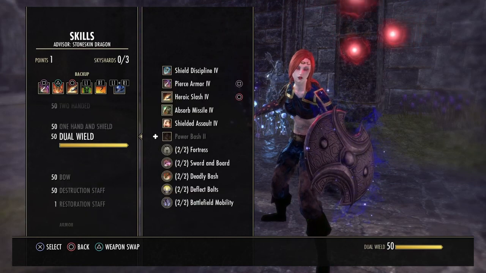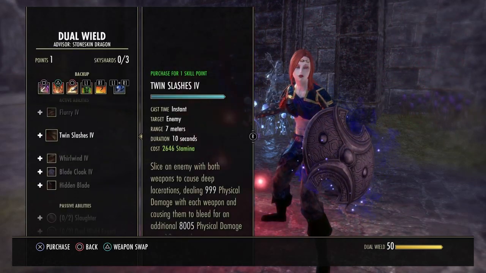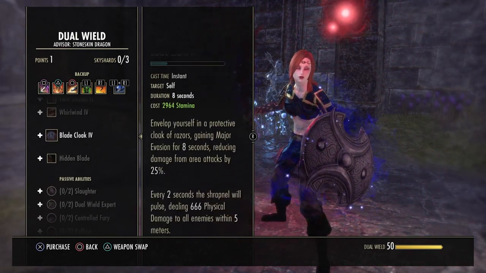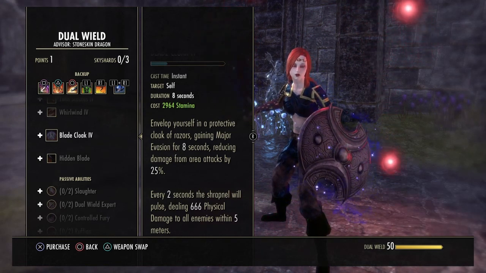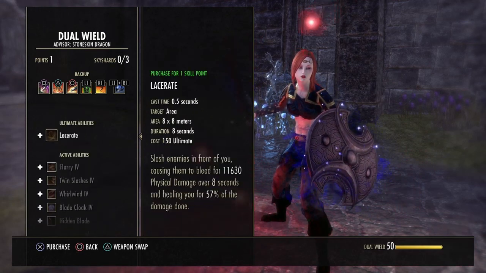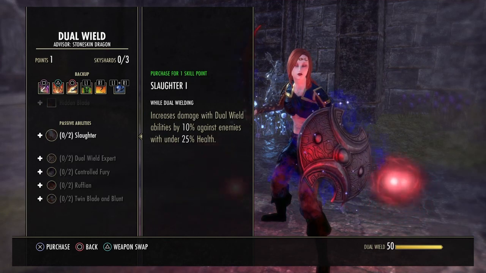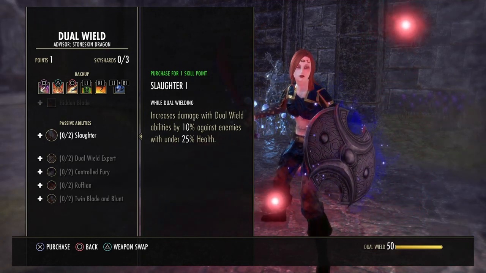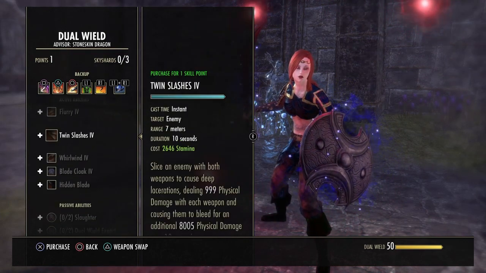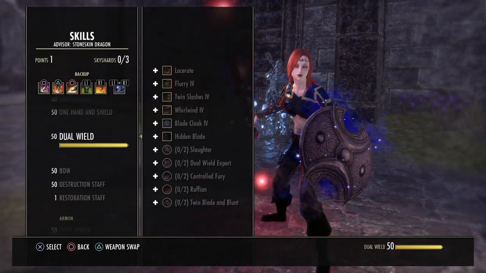Again, no defensive bonuses. Dual Wield has no abilities that automatically do your enchantment. Actually, Blade Cloak will activate the enchantment. It also gives you 25% damage reduction from area of effect attacks. But Dual Wield runs into the same problem as Sword and Shield, that the enchantment is half efficiency because it's one of two weapons. There are no heals or anything in this kit, or no burst heals, so probably not going to want to run Dual Wield.